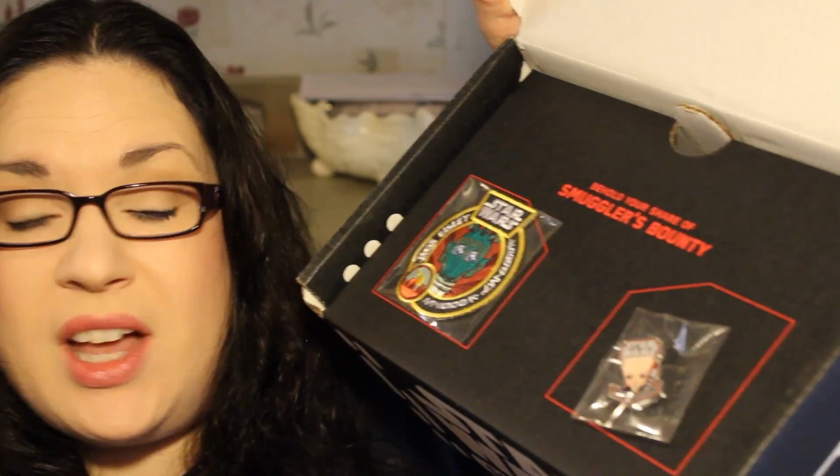let's take a look. And one of the cool things is, too, that you get an exclusive shirt in the boxes every single time. Exclusively made for this box. And this box is by Funko. So you get some cool stuff in here. Now, when you open it up, you see in the top, before you even get into the guts of the box, you always get a pen and a patch that are according to the theme.